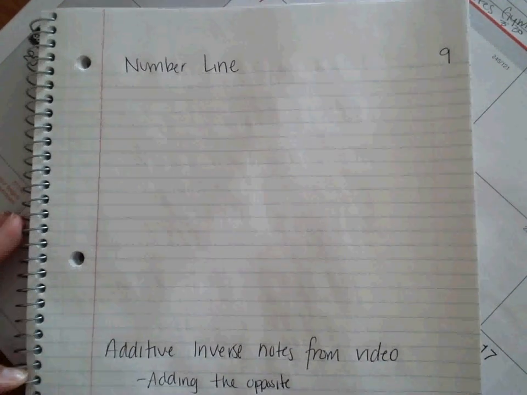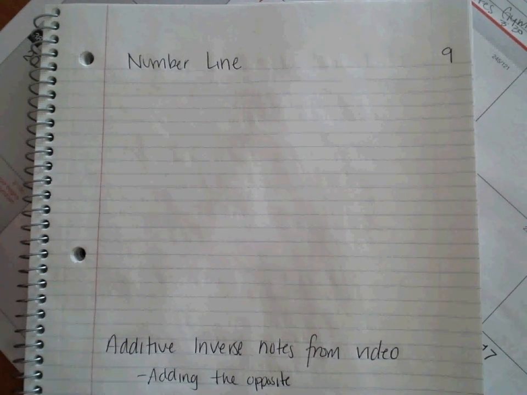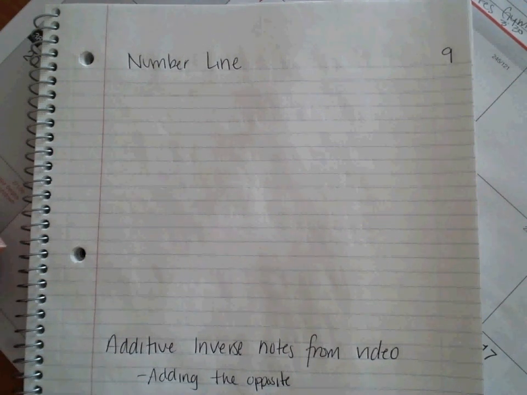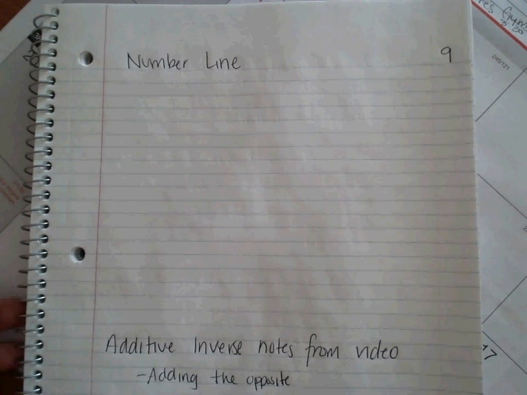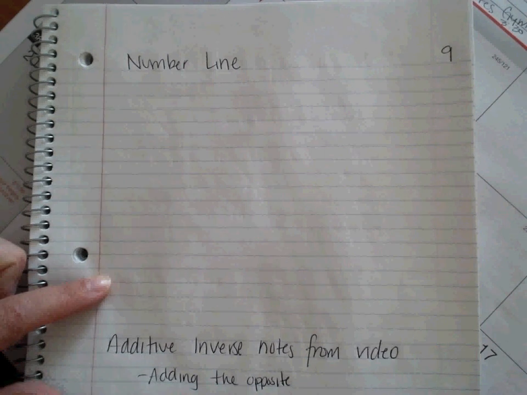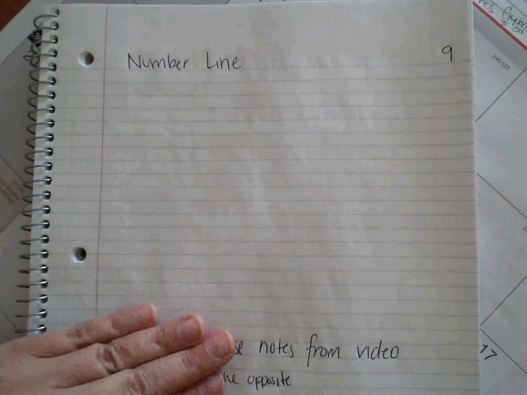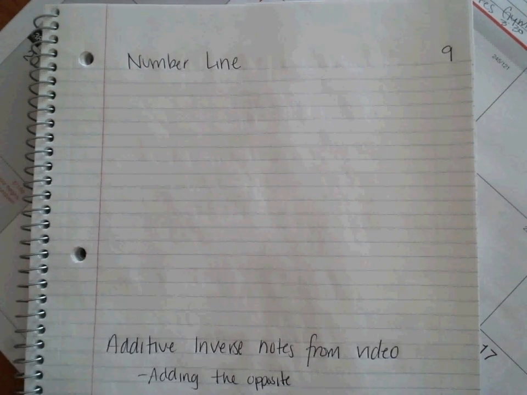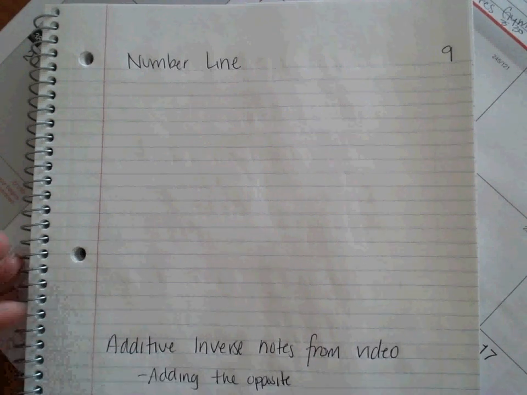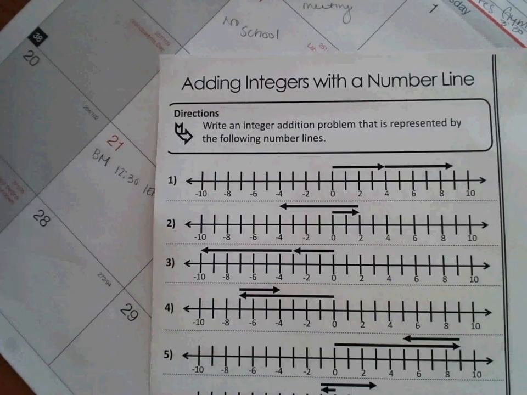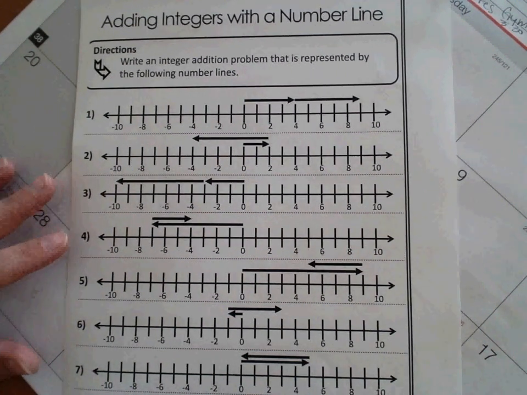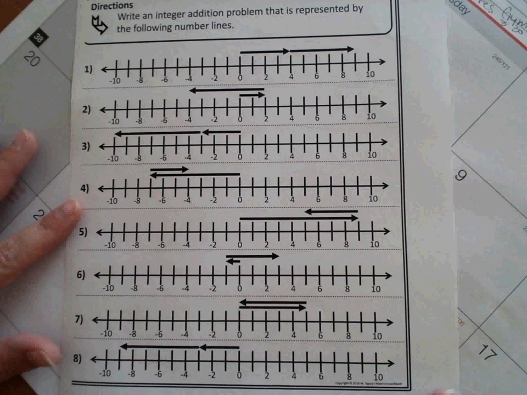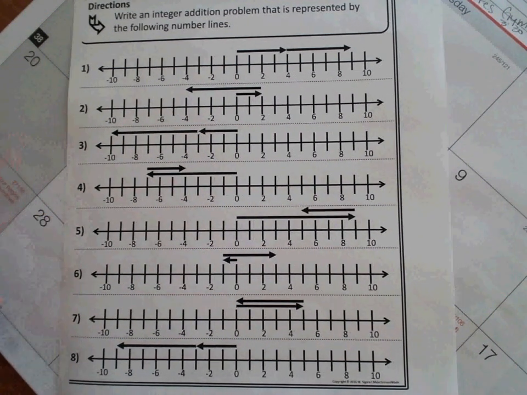So right now we're going to focus on the number line. What I'm going to do is show you a page. I want you to pause my video, and then draw these number lines the best you can. They don't have to be perfect, just try to draw them the way that I have them and put them under your notes. If you want to wait to write this until after you've drawn, feel free to do so. So if you need to put this on a different page, you can. So here is the number line. We're going to talk about these. There are 8 problems. Here are the 8 problems that you're going to have. So pause the video and go ahead and draw these real quick.